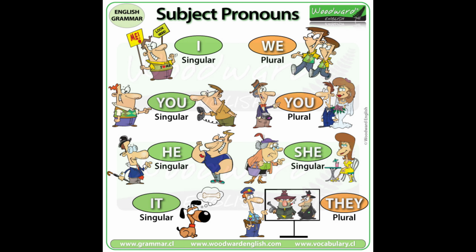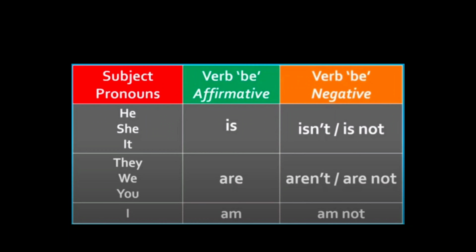Well, let me give you an example. If you look at this picture, you'll realize that subject pronouns are actually pronouns that you use on your daily basis. And they are I, you, we, they, he, she, it. I bet it does ring a bell right now, isn't it? Now, if you look at this example, you realize that subject pronouns are always used together with verb be. And now with the guidance of this table, you'll realize which verb be belongs to which subject pronouns.